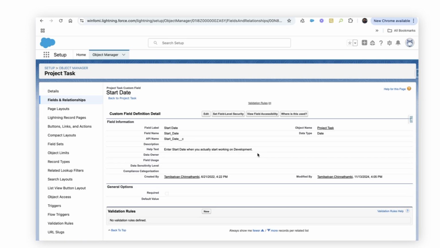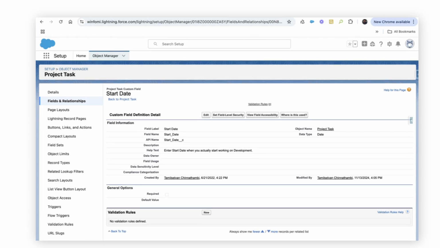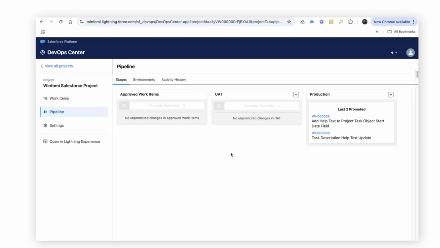So for simple changes, we don't need to do many manual changes. And for big changes also, it's very simple. We don't need to create the change set, and sometimes we miss it. And also changes are not in place in all the sandboxes correctly. So when we follow this streamlined approach of moving the changes, all the sandboxes are aligned with the latest changes, and also we can track the changes easily from the version control system.